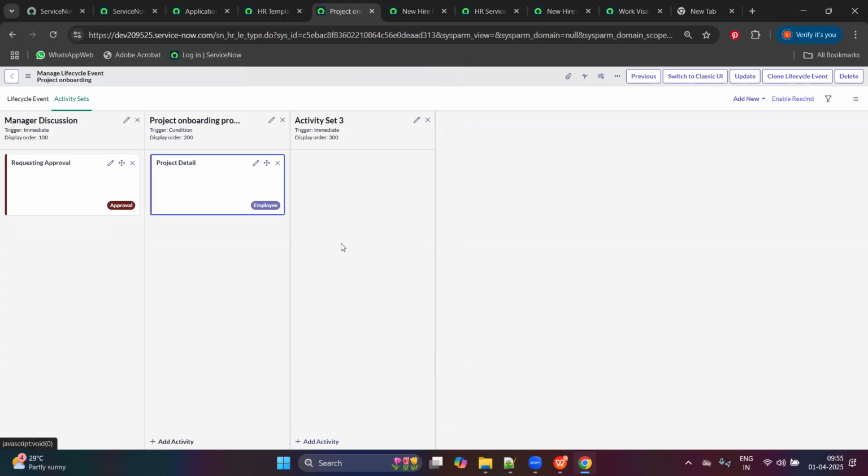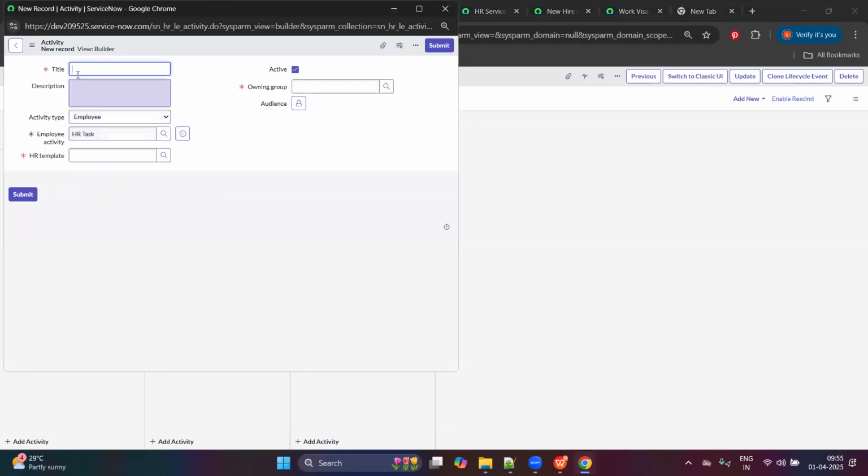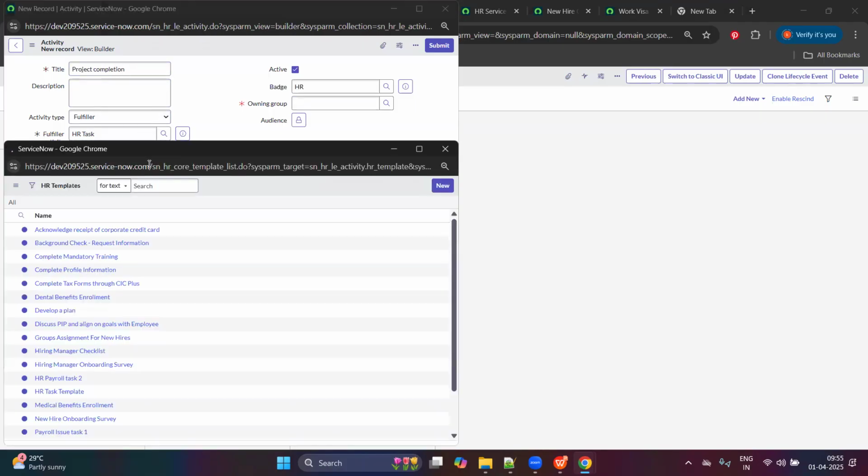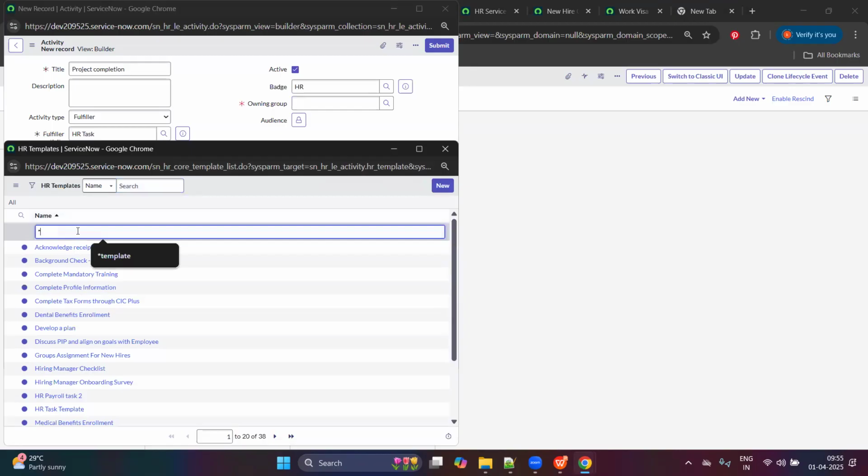And I want to create another task. It's a fulfiller part, HR task, and again project completion. I just assume project completion and take the same HR task. Okay, let's not create another one, it's taking time, guys.